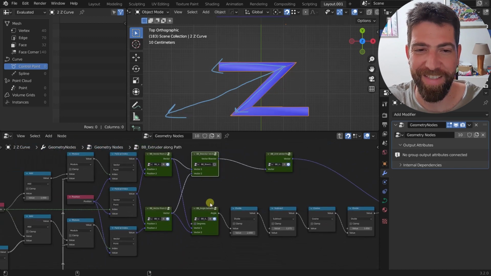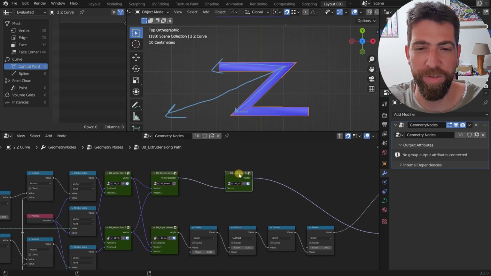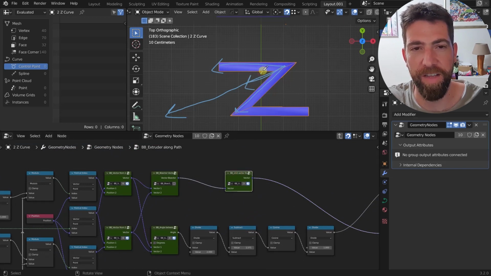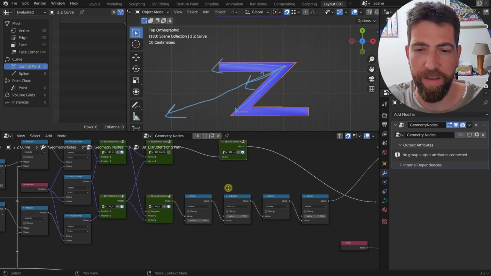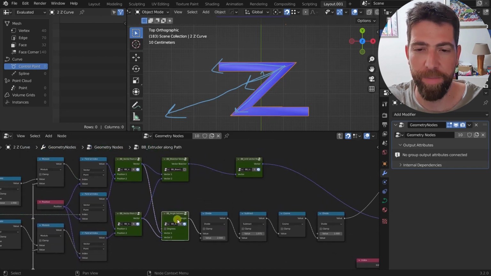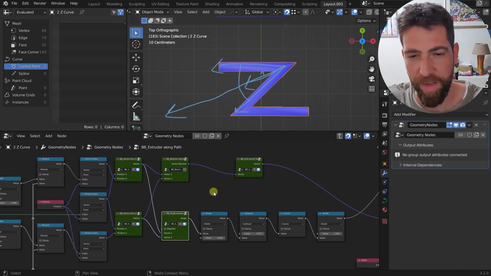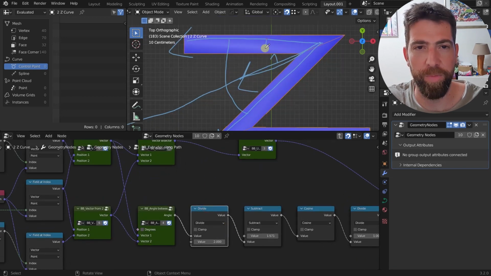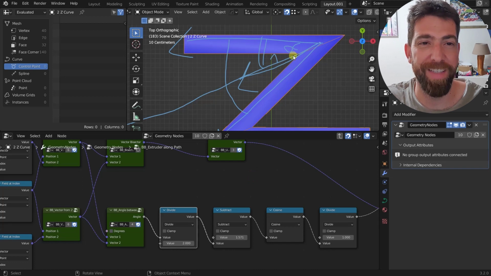And then we are calculating the unit vector of the bisector vector. So this is the vector that has the length of 1. And here, down low, we have the angle between vectors. So we are calculating this angle, and then we're dividing that angle by 2 so that we can have this angle. So this is, for example, let's call it alpha angle. Then we are subtracting 90.